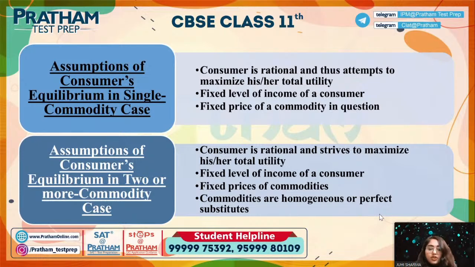when a consumer is consuming only one unit of commodity, then what happens? Then we know that the consumer is going to spend all the income in this particular thing only. Okay. In the single unit case or single commodity case, what do we have? We have just a fixed price of that particular commodity only. We have just that one particular commodity, right? And all the utility depends upon that.